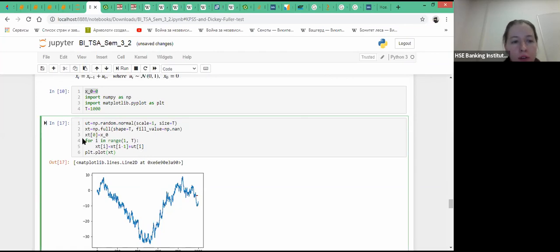Now let's plot not only one trajectory, but many trajectories.